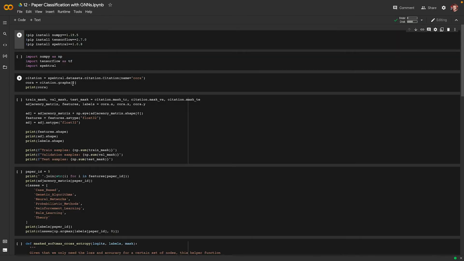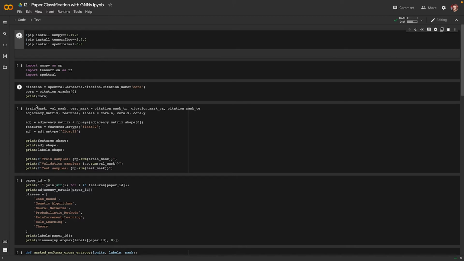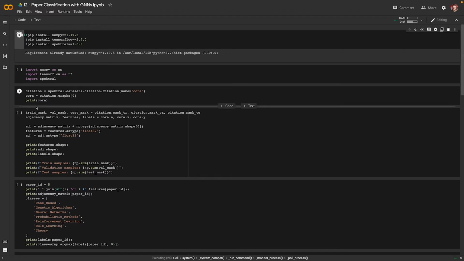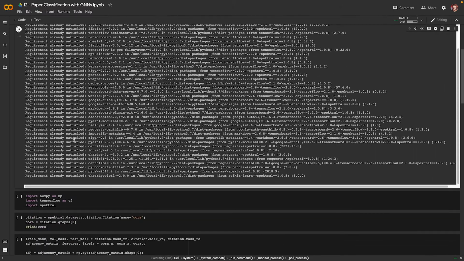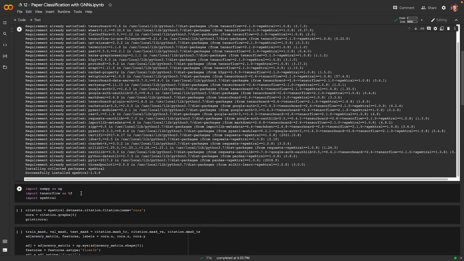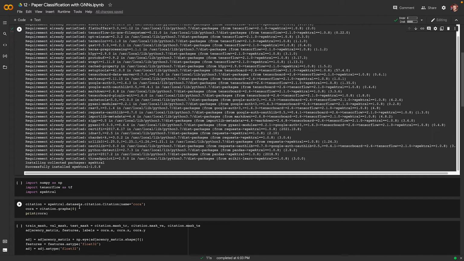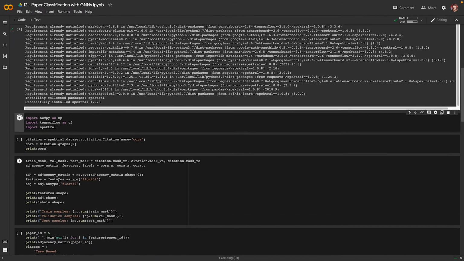Okay, I'm now in our Google Colab environment, and here is the code to perform exactly what I just said, that we want to try to get some information out of this CORA dataset. So I would start by installing some dependencies here, and I'm using TensorFlow for this example, as well as the Spektral library. The Spektral library is one of the frameworks that is very useful for graph neural networks, and specifically in this case, we'll use it to easily get the data set that we're interested in. So let's import them and let's have a look at our data set.